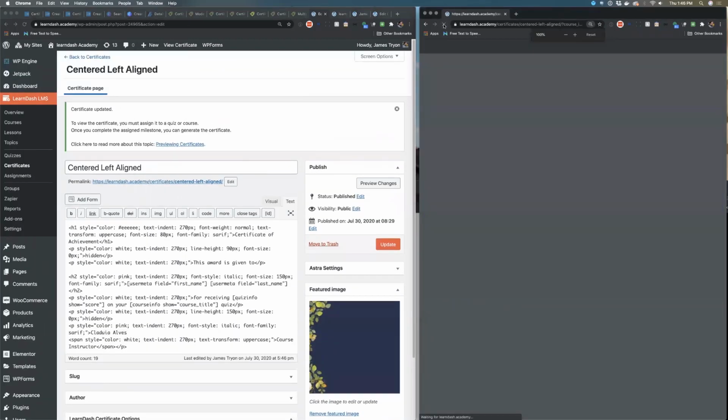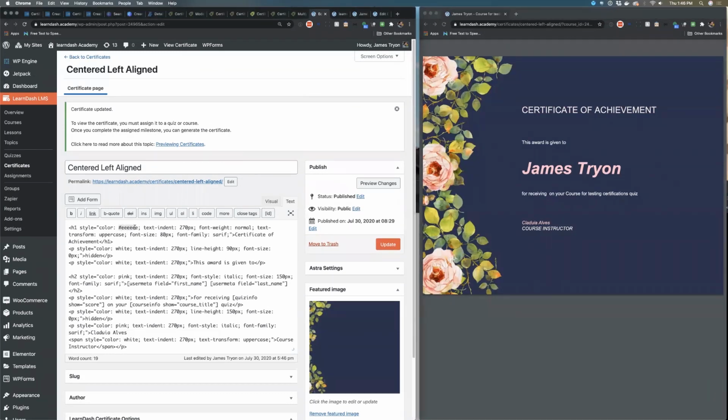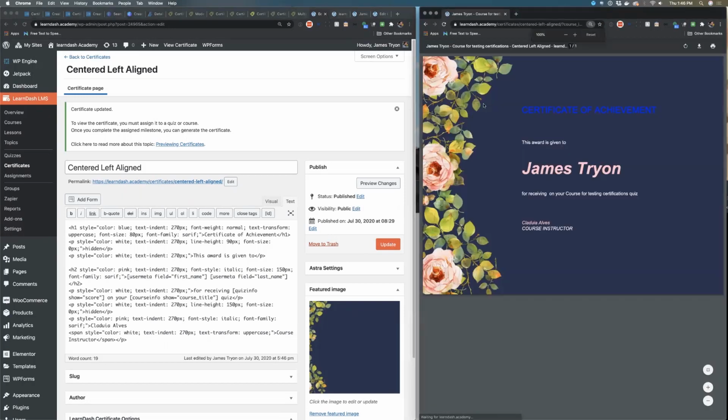hit refresh. It's a little bit grayer. I want it to be blue. I can tell it to be blue. There's some colors in CSS that work. In some colors, you have to be more precise and actually go hex or RGB. If I refresh, it'll be blue. Let's go back to pink.